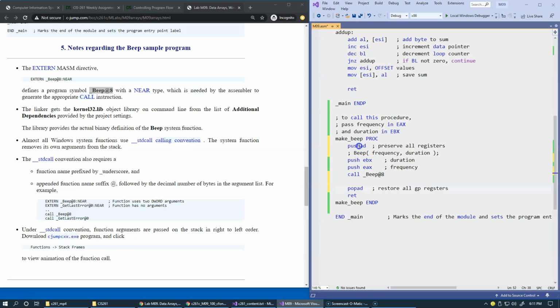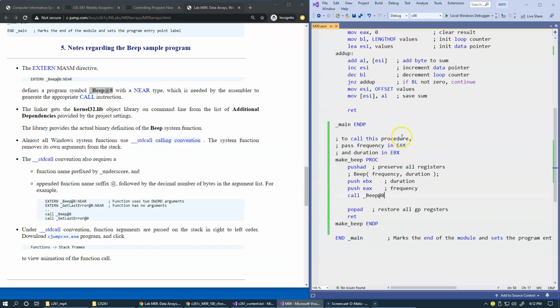So this is going to be preserving and restoring them. Then we can also call sleep later on to synchronize all of this, but let's just make this one single beep in this demonstration.